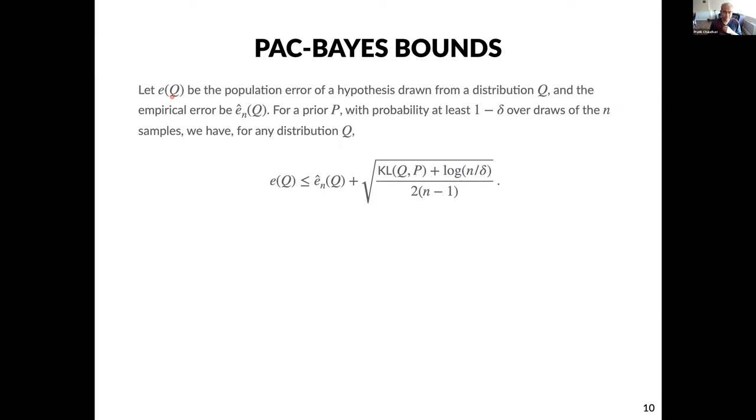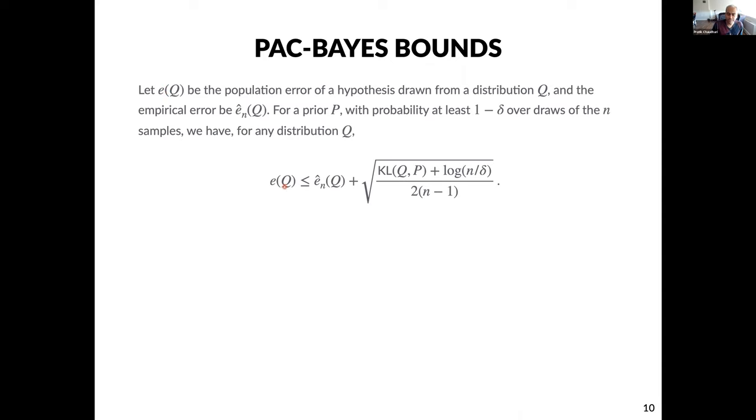And now this is the probability of you making a mistake. So it is something that is smaller than one. E hat of Q is the probability of you making a mistake on the training samples. And that says that, look, if I created a Q, at the end of training, you get one network. If you, at the end of training, take a bunch of networks and think of them as your distribution Q, then this is the average training error of these different networks that you have in your bag. And of course, that will also be a probability of you making a mistake on the training point, because you trained on them. This number will typically be quite small, smaller than this e, okay?